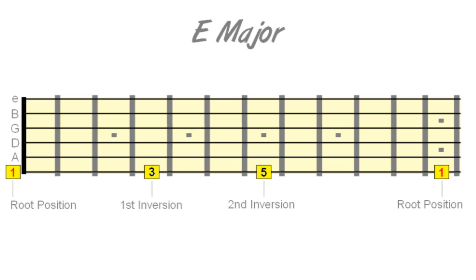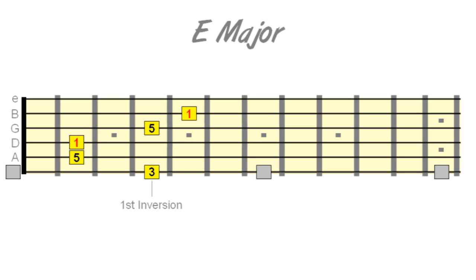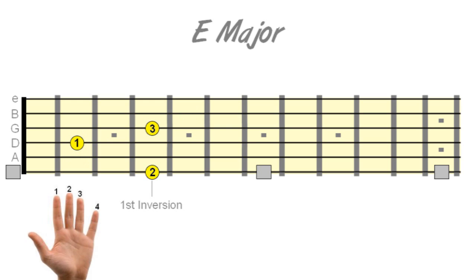So the open E string was the bass in our root position E major chord. Moving to the next position, at the 4th fret, we have a major third bass note. On this major third bass, we can build our first inversion shape as follows. However, for easier fingering, players tend to cut this shape down to the following strings.